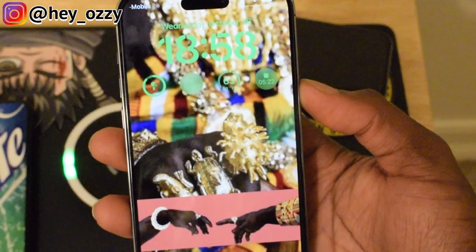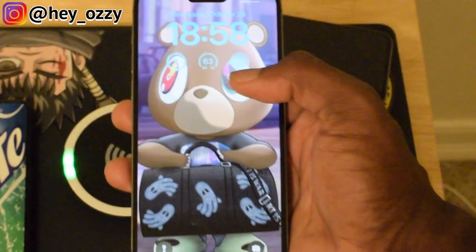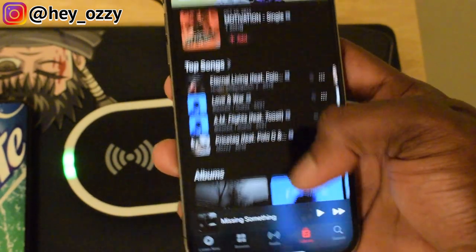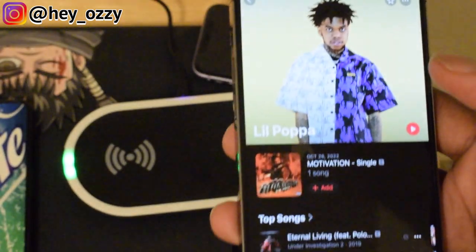Some of the cool features: this is the new iOS software — they put it out for previous models too, like iPhone 10 and above. You can change the lock screen stuff from the home screen just by unlocking with your face. Another cool thing is that when you play music — right now I'm using my EarPods — the notch is now fully interactive.